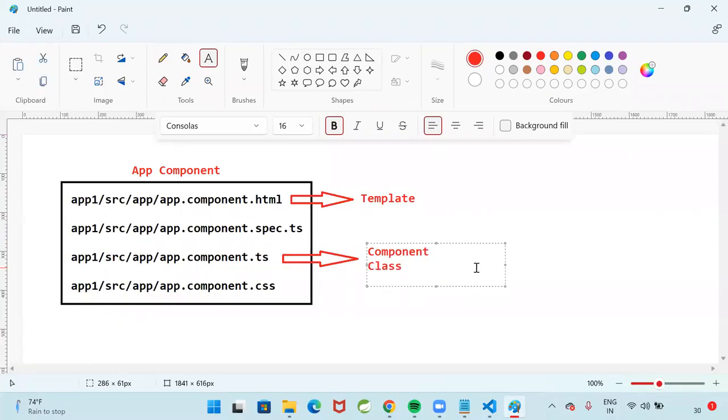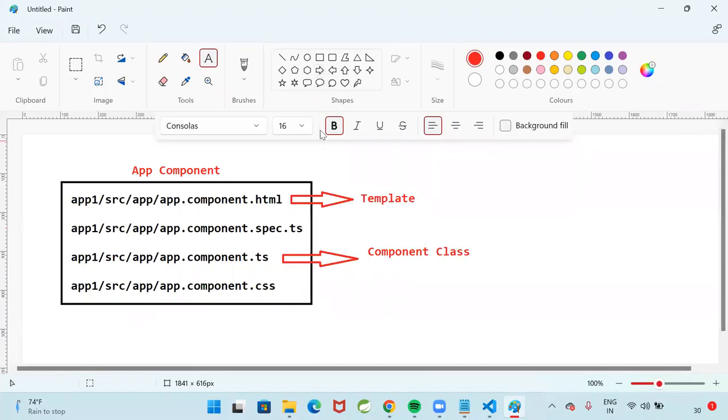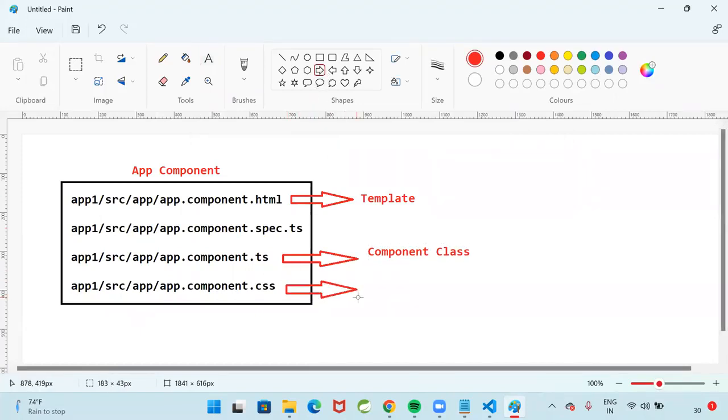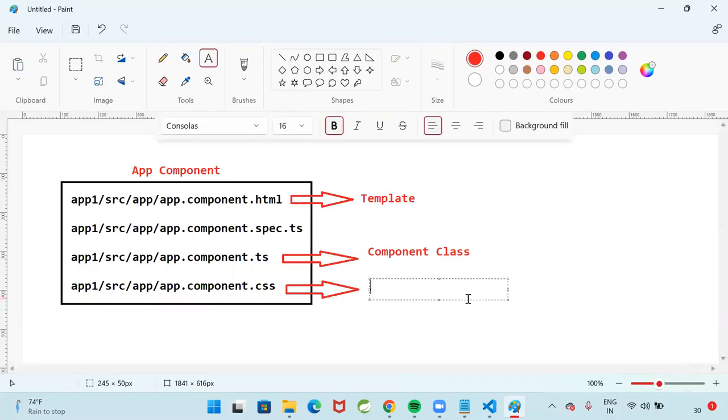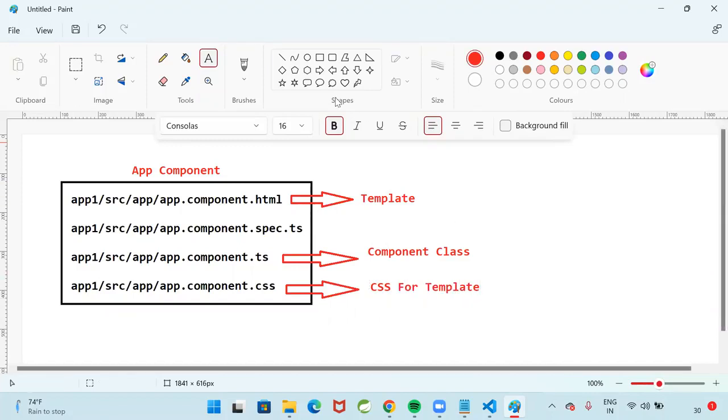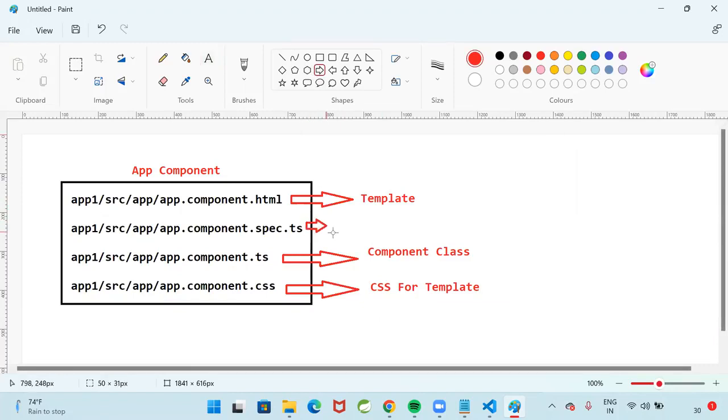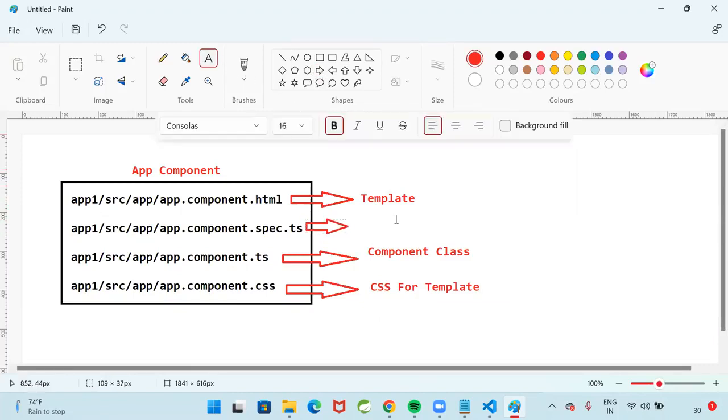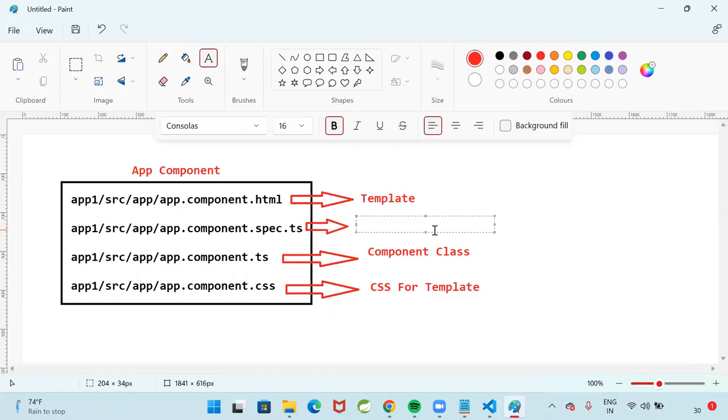This is a CSS file for the template. For every template, its own CSS file will be available. This spec.ts is the component unit test class.